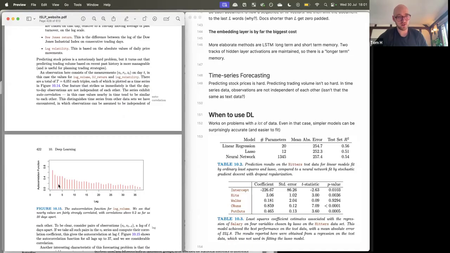And they show this autocorrelation, which is what we're talking about there. If you only cared about the previous day, you'd only have a spike at the first one, and then it would drop off immediately. But here you're seeing that there is this decay in how relevant previous information is.